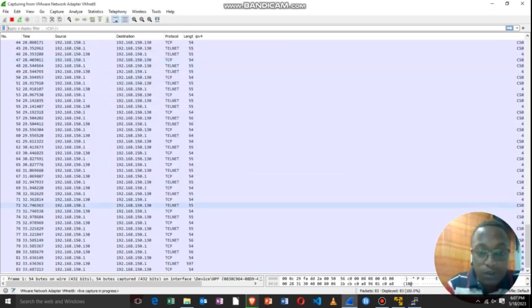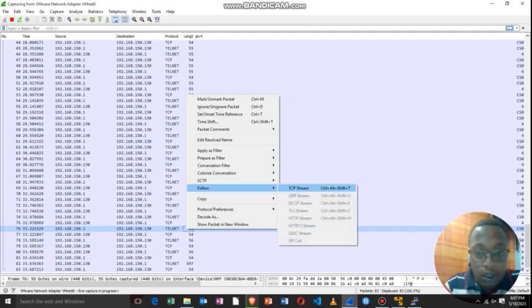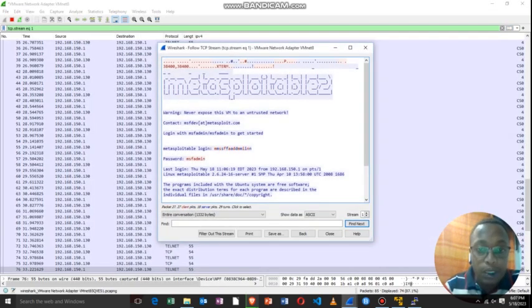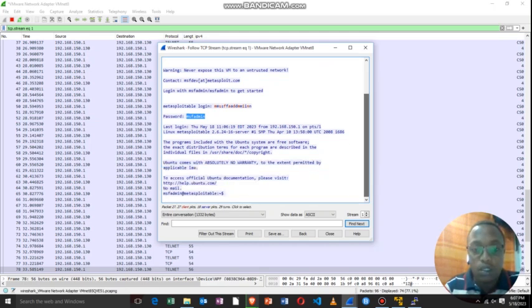And now, if we follow one of these packets, we can see what was sent. This was msfadmin, and the password is msfadmin. So if this packet was captured by an illegal user or a hacker, then they're able to just see what you are doing on that session.